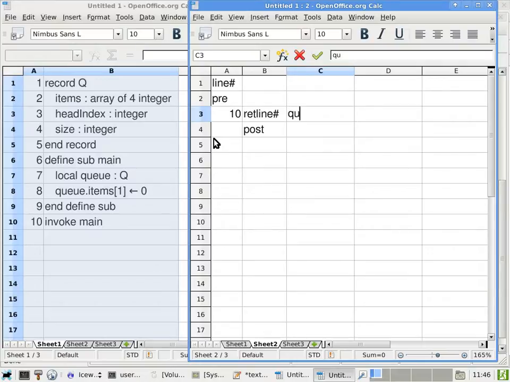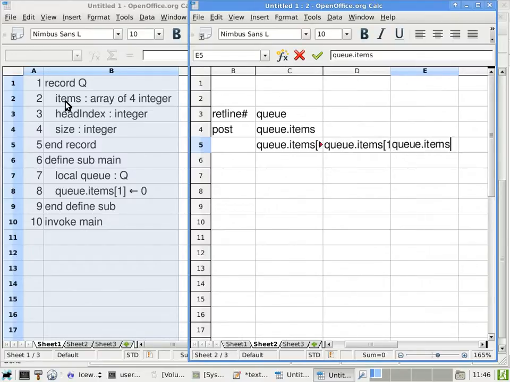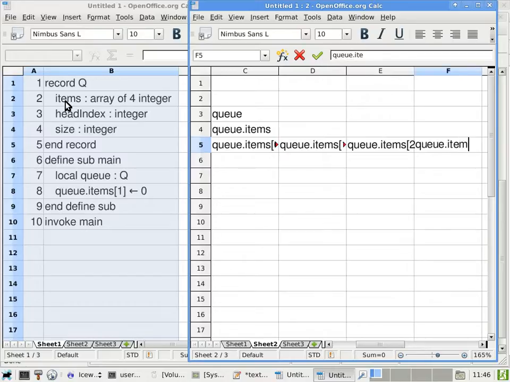So what does it look like? Well, let's see. We have a Q, and Q has 3 components. The first component of Q, which is of the record type Q, is items. But items by itself is an array of 4 things. So now we have Q dot items, and if you want it to be really detailed, we have Q dot items bracket 0, Q dot items bracket 1, Q dot items bracket 2, Q dot items bracket 3.